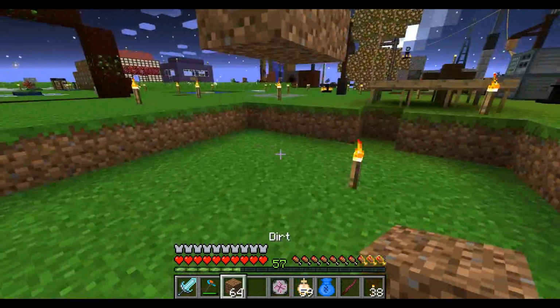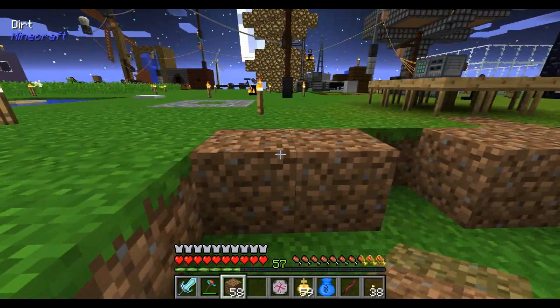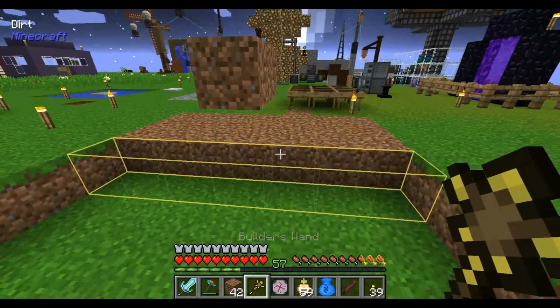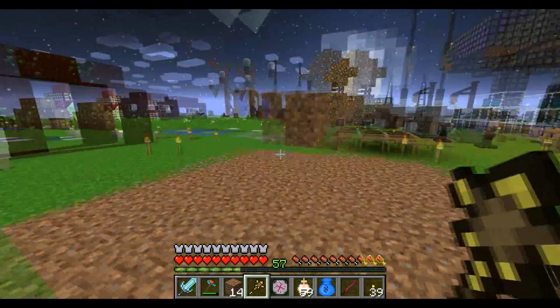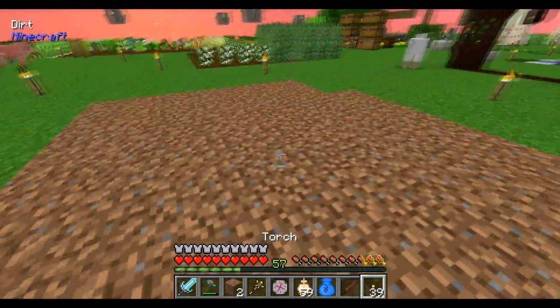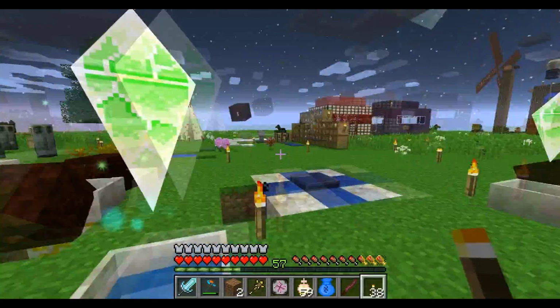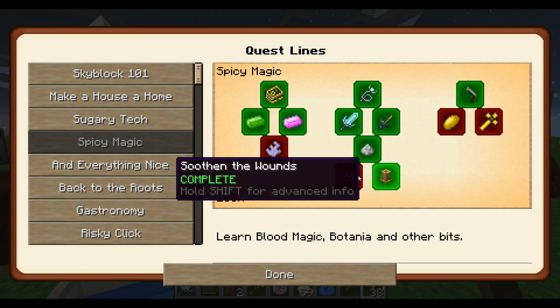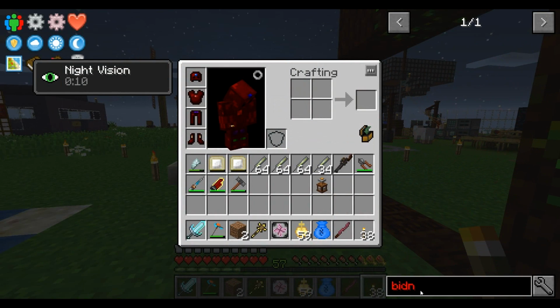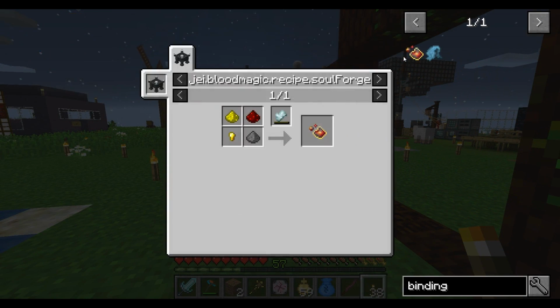That is good. This looks awful. Demonically gargantuan drum. What? Demonically gargantuan drum. Yep. That doesn't sound right. That's what it's called. Well, might as well make it. I need to make binding reagent. Binding reagent with ashes to craft living armor and tools. Level up as you do stuff like running, jumping, taking damage. Binding reagent. Binding, not bidding, binding.